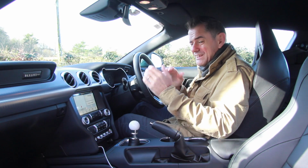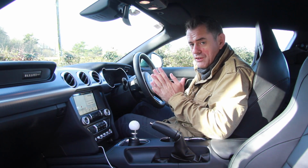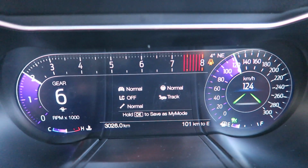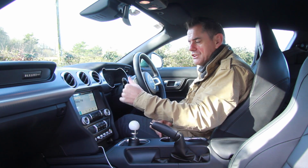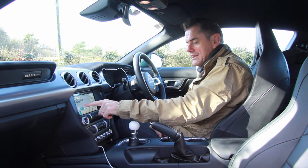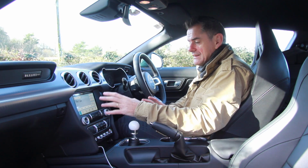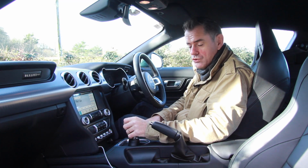On the dashboard here you can change the colours and the layout and stuff. This is all electronic, this dashboard, so real modern stuff has been put into this car in the front. And then I have the touch screen here in the centre for controlling the radio and the climate control and so on. You can press the buttons and change whatever channel you want. It's very straightforward, very easy to use, very simple little system. We've seen it before in all of the Ford systems. It is not a new system.